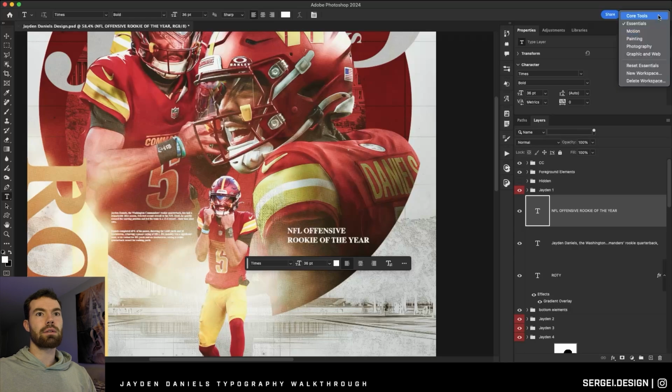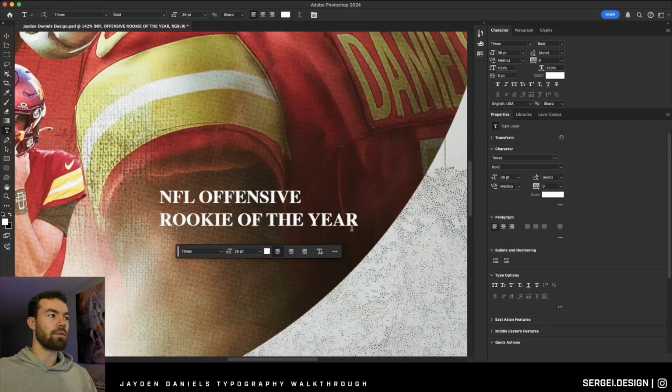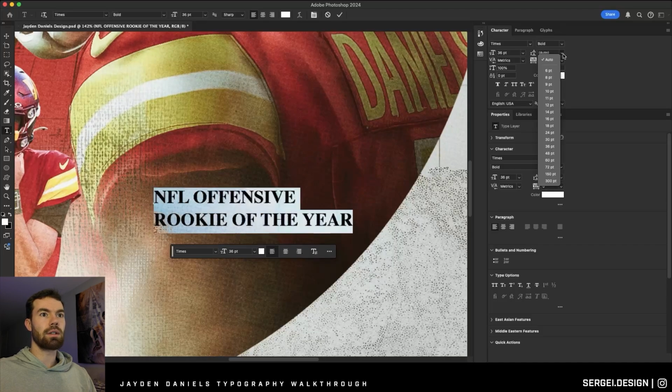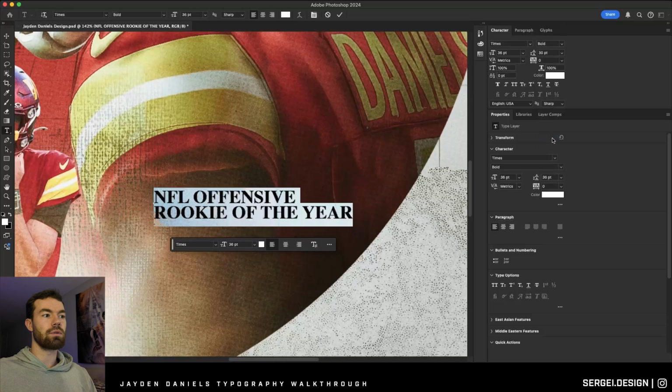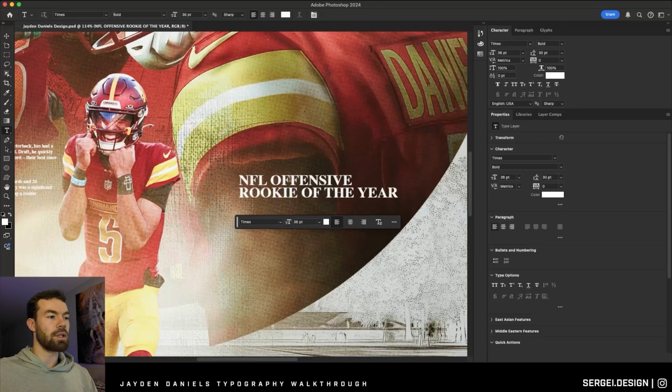When you're adding text, remember to take advantage of the graphic and web area on Photoshop. This is where you're gonna do the majority of your text spacing and all that. So I'm going to select the entire text body, and this is what adjusts the text spacing vertically. So I'm going to go, we're at 36 font. I'm going to do 30 on the spacing. Yeah, that looks good. And so that just condensed it a little bit.